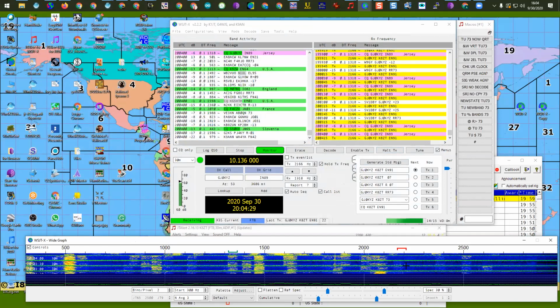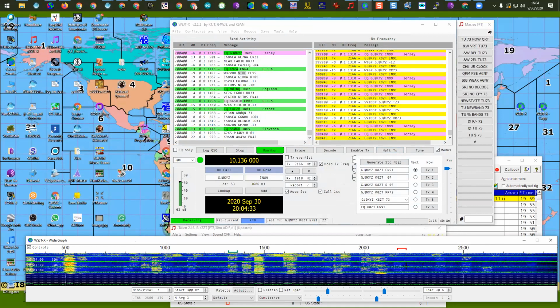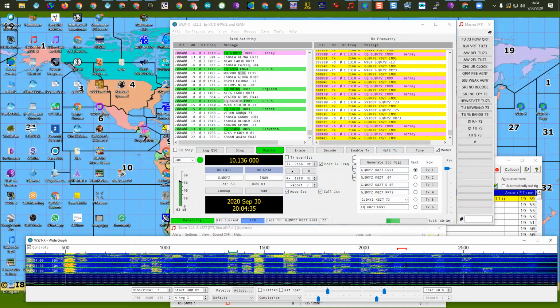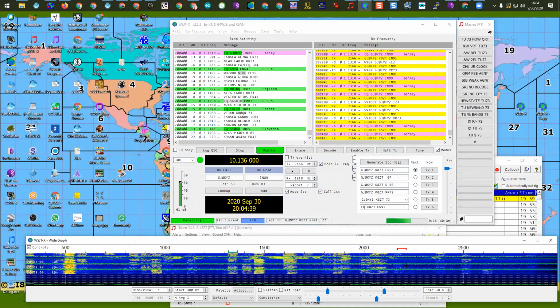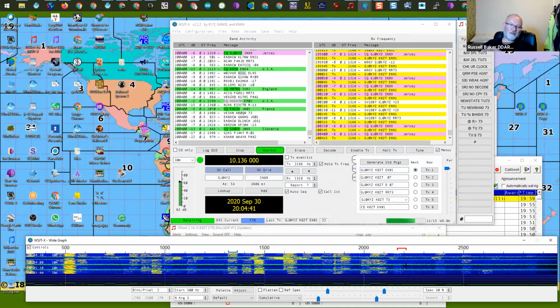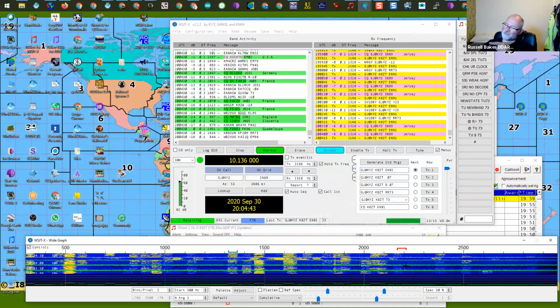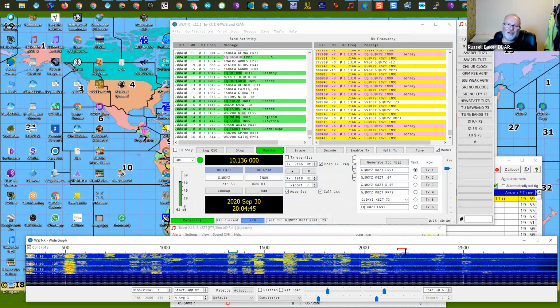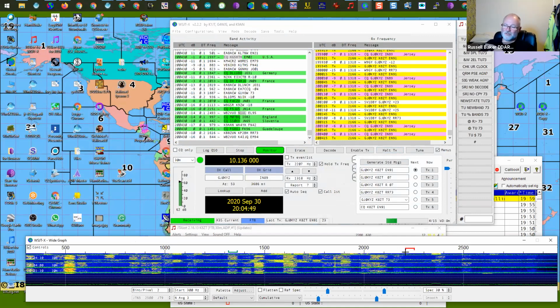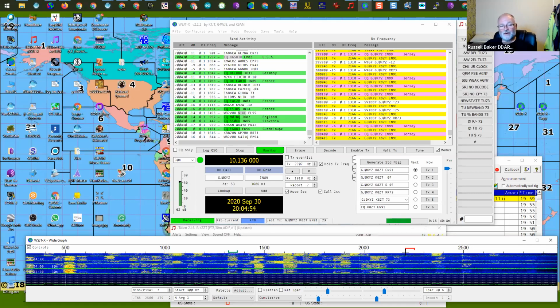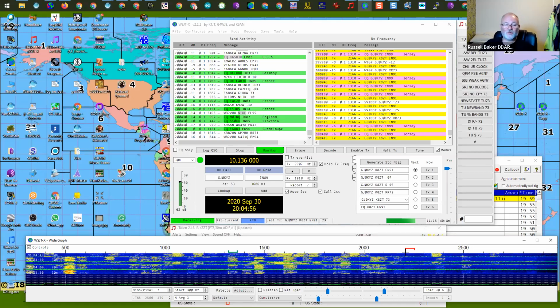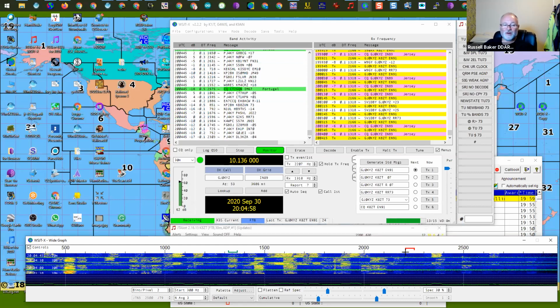So periodically, if you're not making contacts, you want to stop for a few seconds, let one or two cycles go by, and see if someone's now transmitting on the same frequency as you. That's very common. I had this the other way around. I was on 40 meters the other day, and I had 3 East Coast US stations ping me and ask me where was clear on my waterfall that they could reply to me.